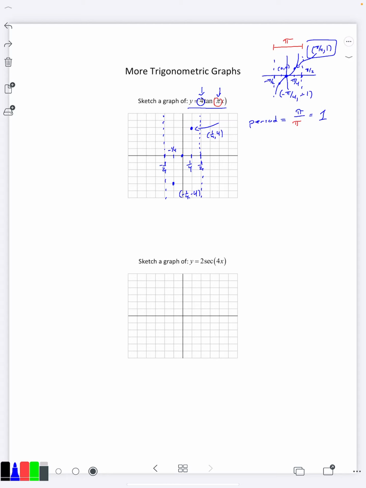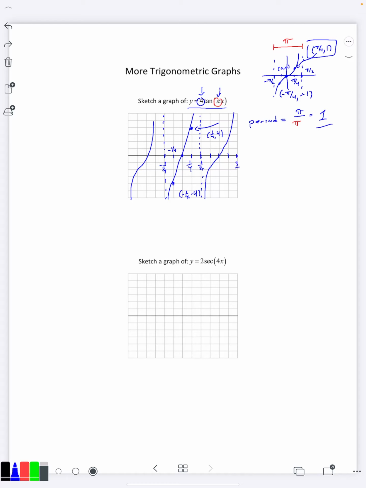Once you got your 3 points, just go ahead and connect them. And again, that could have been better there, but that's the graph of the tangent. And then if you want to continue this, you would go ahead and copy this shape over and over again here. And every time it's repeated, a period of 1. So if this is 1/2, the next vertical asymptote is going to be 1 more than that.